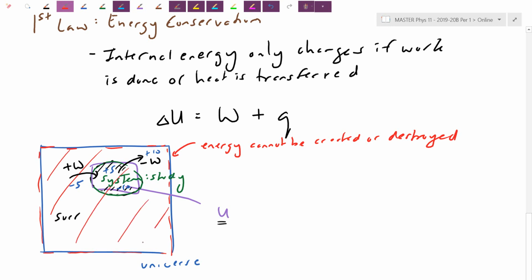So work is one way you can change the energy of my arbitrarily defined system. The other way is you can apply some heat. Like we've done in these questions, let's stick it into a microwave. Let's add some heat. Oh no, it looks like my system has actually gone up in energy. Again, whatever the system goes up by, as long as the surrounding loses the same amount, energy is still conserved. Or maybe the heat is lost from the system, minus Q. So that's why it's saying the internal energy should not change as long as there's no work or there's no Q. And I just want to remind you again, energy is scalar.